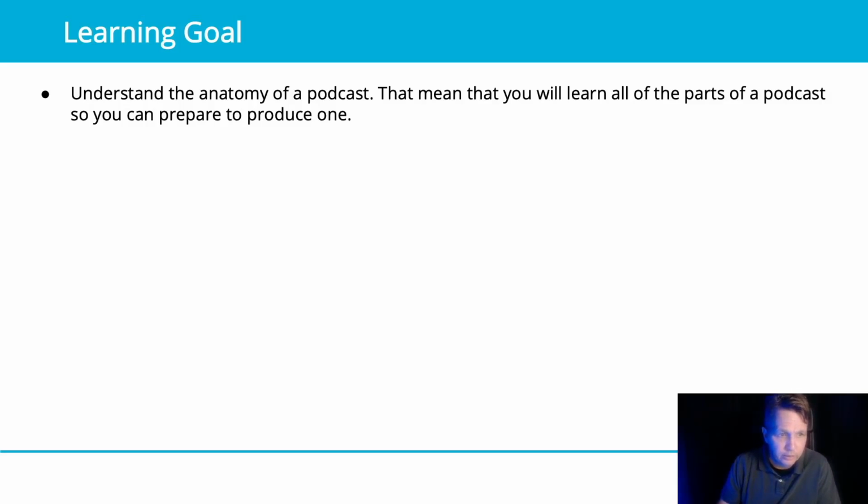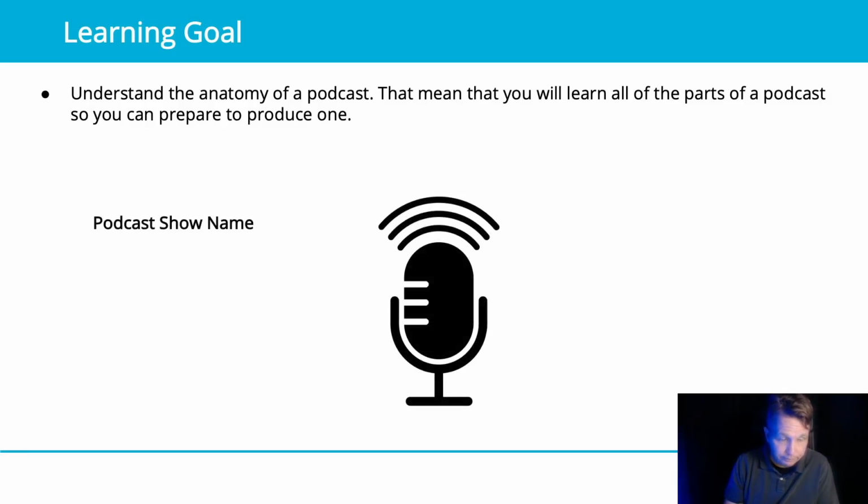So let's go ahead and take a look at what that anatomy looks like. First thing we talk about is the podcast show name, not the episode. We get into that later down the road. Just your show. What is the name of your show? We want it to be catchy and clickbait, so to say. We want it to catch our attention of our audience so they click and listen. We want them to understand a little bit about what the podcast is, but it's not overly wordy.